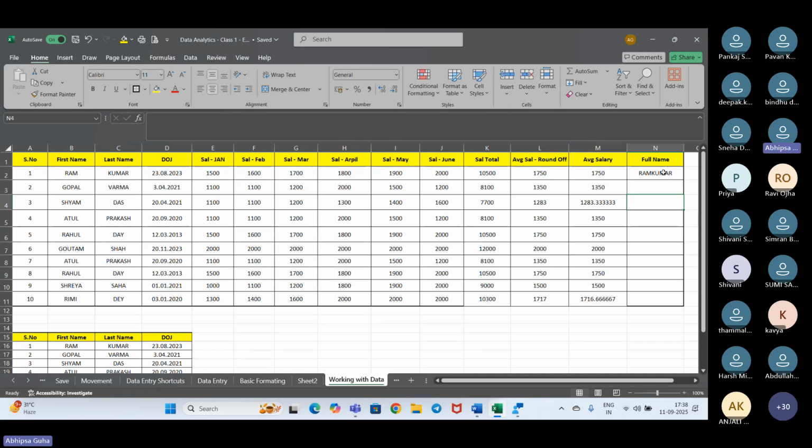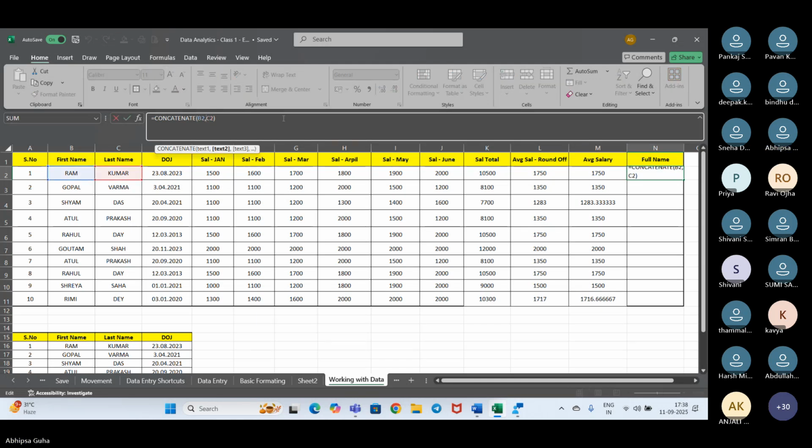But here you might think why it has come up together. We need a gap between the first name and the last name, right? So we can fix this as well. In between, we'll keep a second inverted comma, and in the second inverted comma we'll create a space. Now we'll put enter.